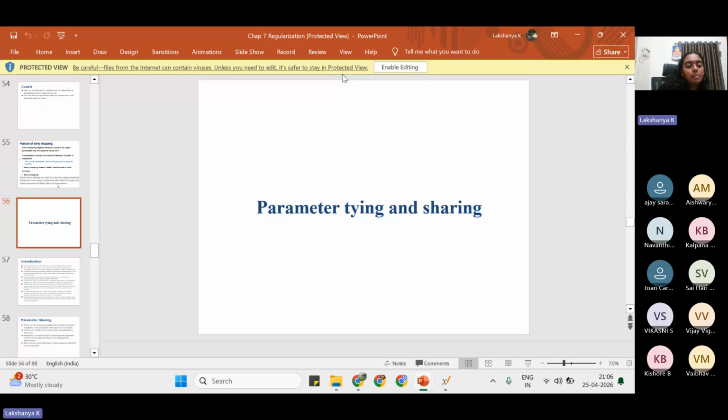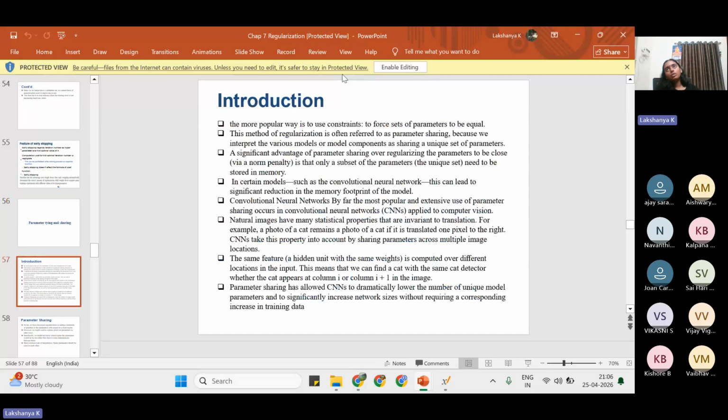No? Okay. Parameter tying and sharing. So you have learned neural networks, right? So you know that between every pair of nodes, we have some connections. Each connection has a weight. So just for one iteration of backprop, there would have been so many weights which you had to update. So in parameter tying, we force a bunch of connections to share the same set of weights.